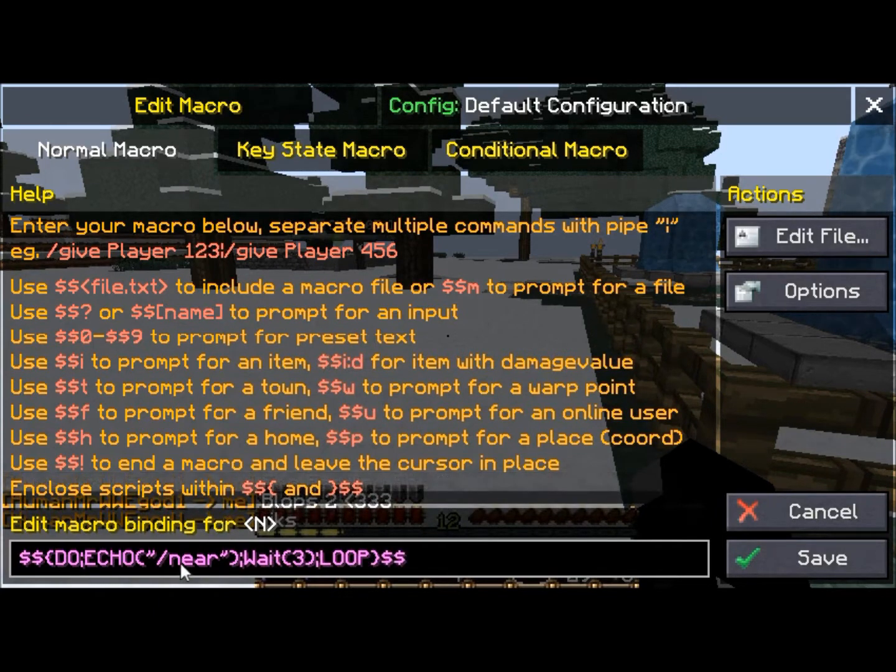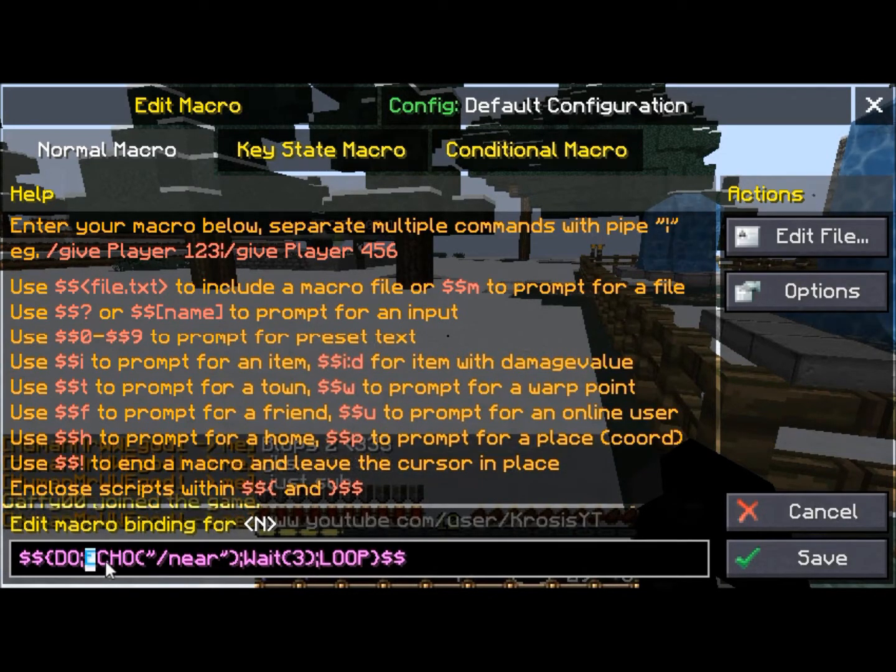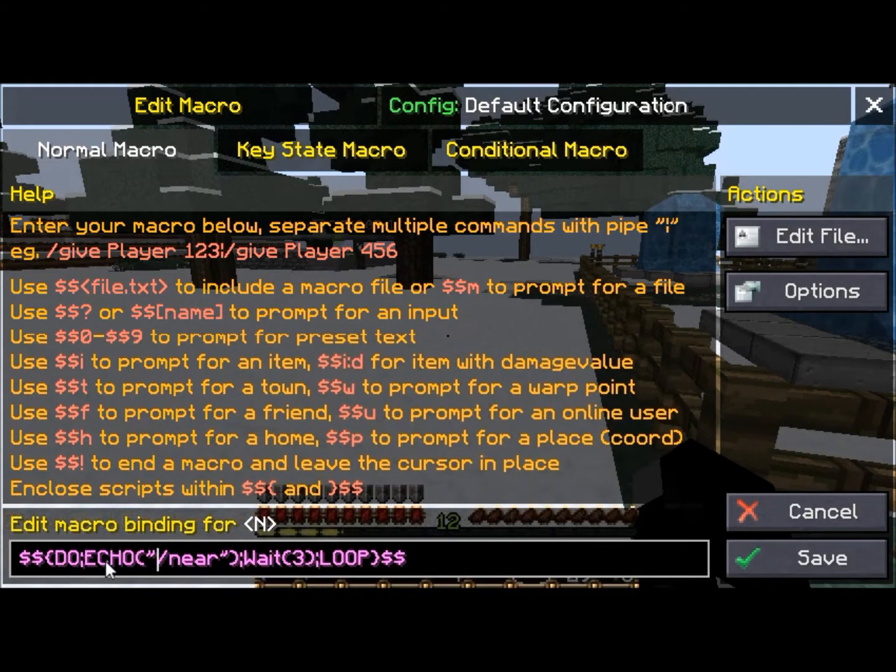So what this says is do this. And it says echo, which means it's basically like typing it in for you without actually having to say it. Then the quotes, and inside the quotes is what you wanted to say. Then you wait for however long. This is for spam filters, because you don't want to get kicked for spam. So most commands that you do in a loop, you want to have a wait if they're going to be doing commands or talking, or else you'll get kicked for spam.